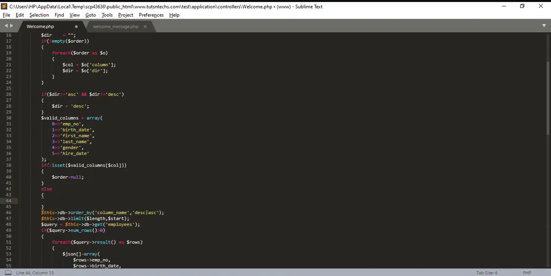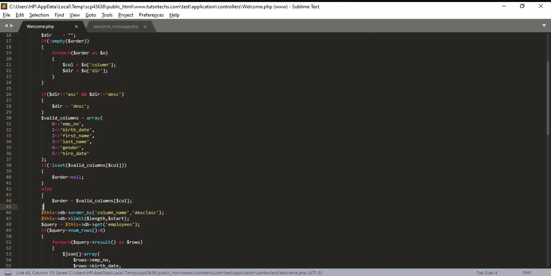Because we are checking for not, if it does not exist, make order null, it will cancel everything we did above and make it null. This is just to avoid any errors. If it is valid, if it exists, then we do order equals dollar valid columns dollar col.